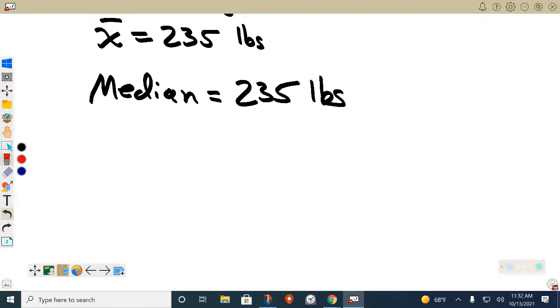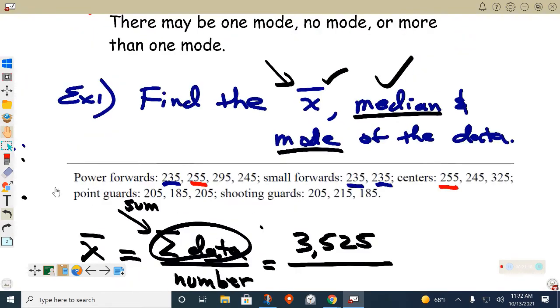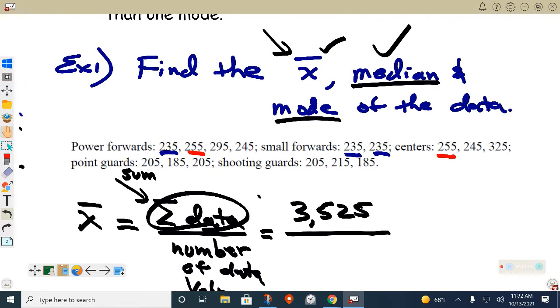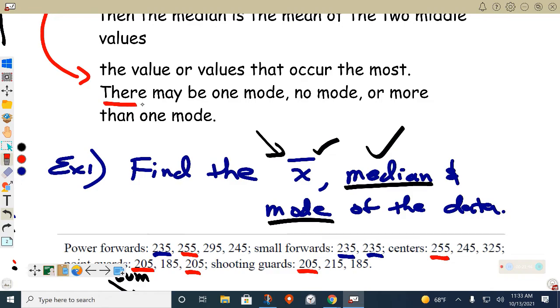So the mode. Oh, my bad. My coffee didn't kick in. Did I miss something? Hit me. What is it? 205 is more. No, same. There's 3. Whoa, whoa. Good looking. 205 is 3. So I got 205, 235, and what else? I didn't see that. 245, but there's only 2 though. So there's 2 weights that occur 3 times. So look at when we defined it, look what it said. There may be one mode, no mode, or more than one mode. So here, this data has 2 modes. Good, I didn't catch that. My coffee didn't kick in there. So there's 2 modes.